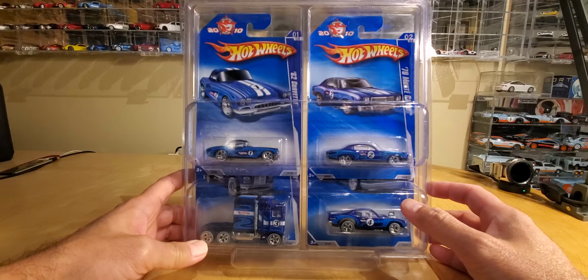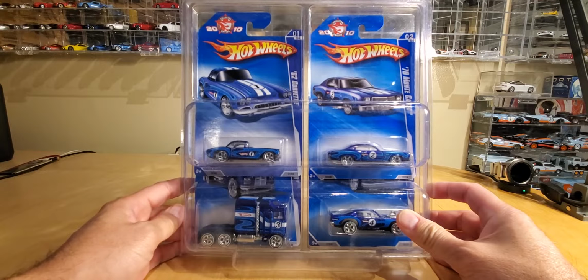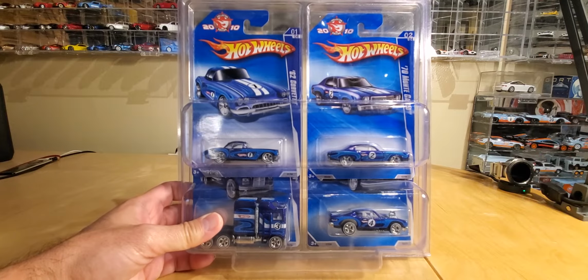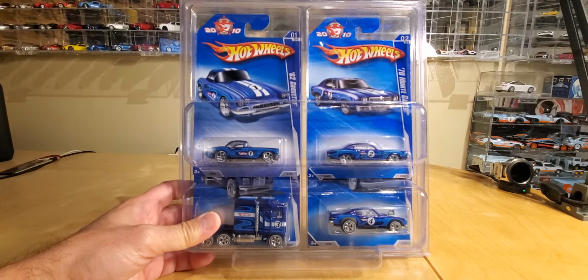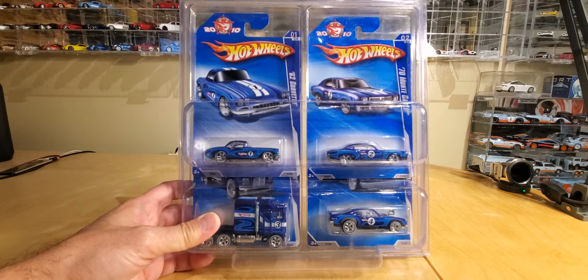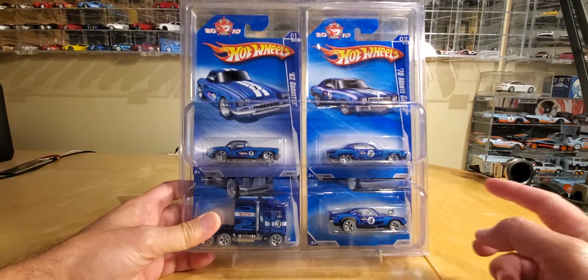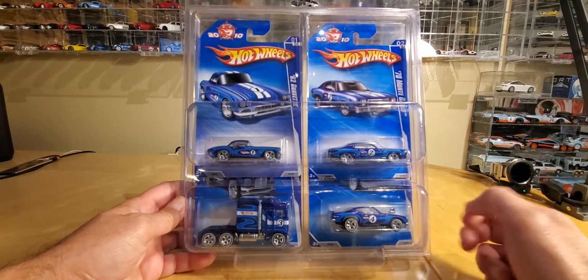And for those who don't know much about the Mail-ins, or if it's something new to you, they start off with 4 Mail-ins, and each car is numbered. I don't know how it was back then, but when I started collecting the Mail-ins, about 5, 6 years ago, they didn't really offer them in order. So whatever Kmart did may not necessarily have been the first car, number one. It may have been 2 or 3. So I don't know how they figured out the order of them. So that is the 2010 Mail-in.